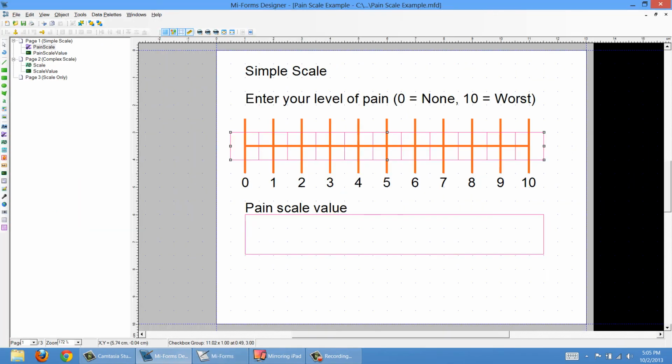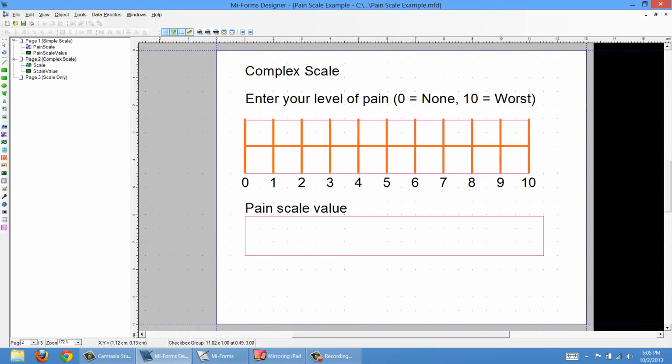If we come back to the designer and go to a second page here, you can see that we've designed a more complex pain scale. In actuality, the field's a little bit simpler. We've once again added our horizontal and vertical lines and our labels beneath it, but all we've done is added a freeform control on top of that scale, extending from the top left to the bottom right. We're going to use this freeform as a container for where ink can be recorded. All of our strokes will fall somewhere in here, and we'll use that to record our actual values.